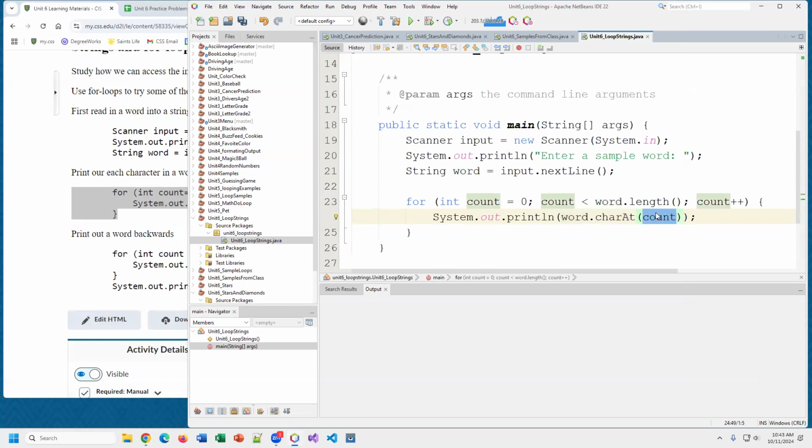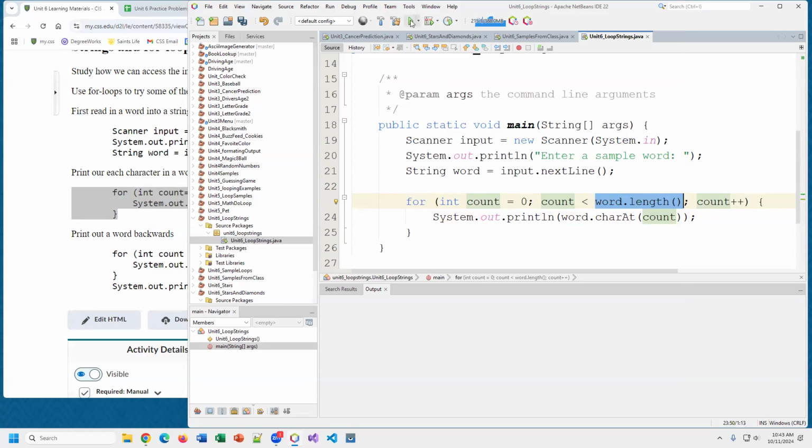Now, one thing when we count and look at things like this in computers, the first character is not number 1. You'd think you'd start counting at 1, but the first character spot is always 0. So we go 0, 1, 2, 3, 4, 5 there. Most of our loops so far, you may have started count at 1 and count less than or equal to the max, but going forward it's going to be more common to start at count equals 0 and count less than, not less than or equal, the max or the word length.